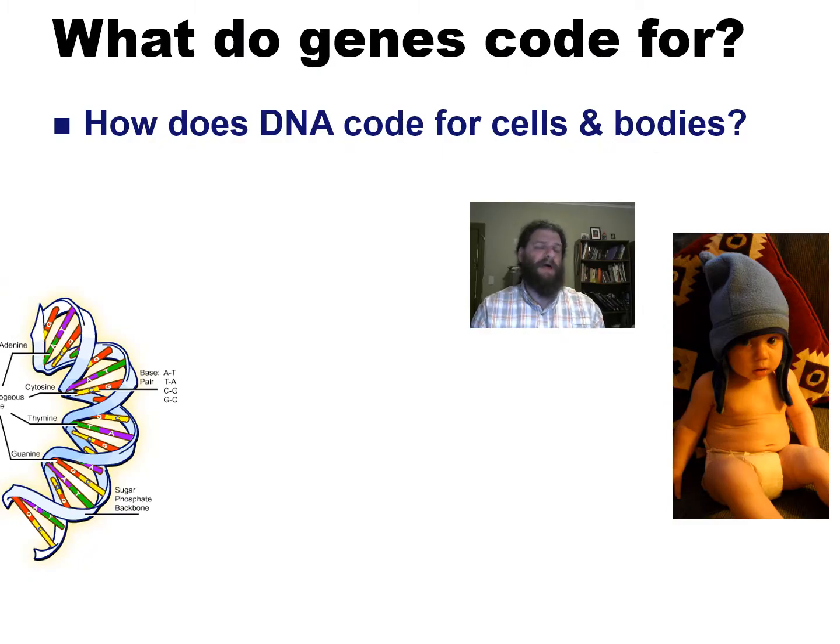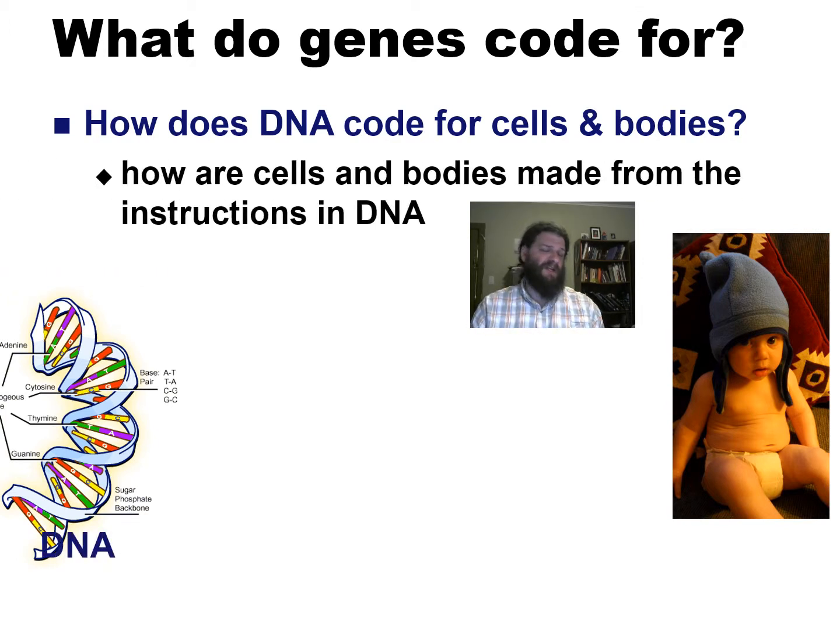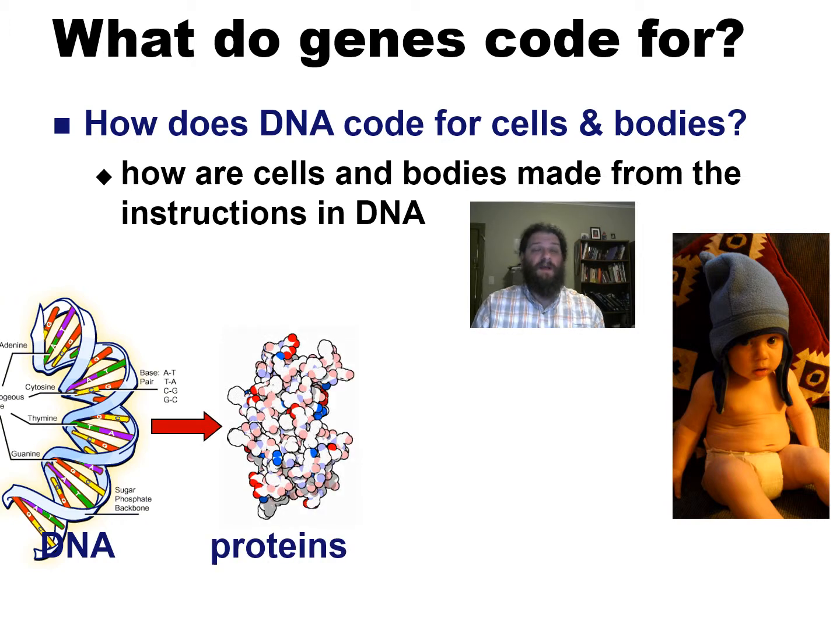Most of my high school biology students come to me knowing that DNA is the code for making organisms who they are, like my cute little son there. What we need to get to the bottom of is how those cells are made from the instructions that are in the DNA itself. And the first step, of course, is how do we get from DNA to proteins?